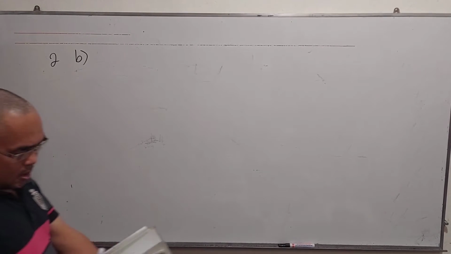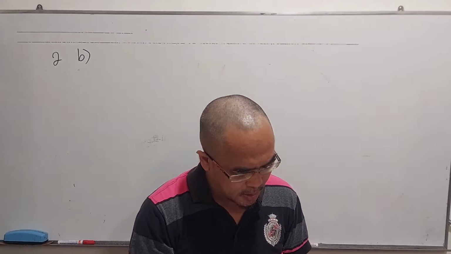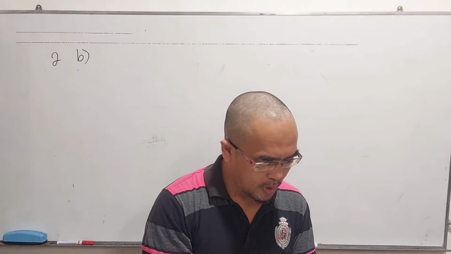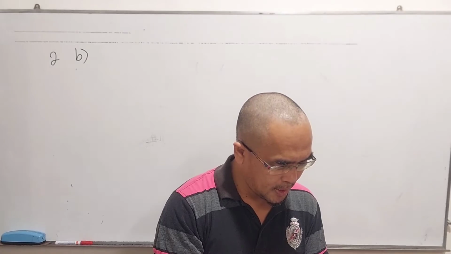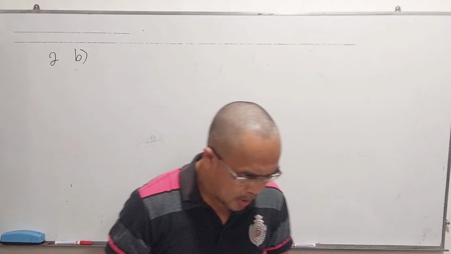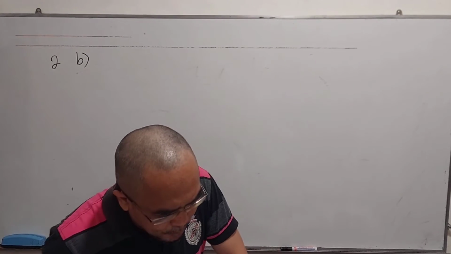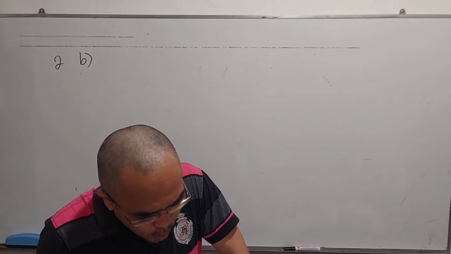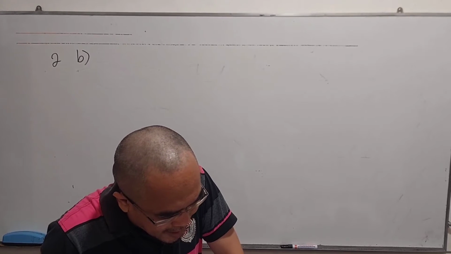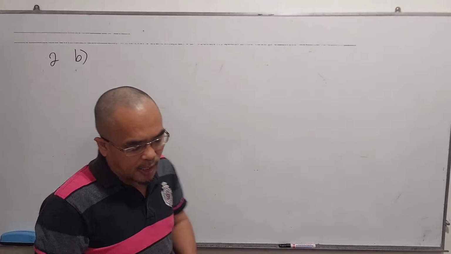Okay, let's look at question 2B. Okay, I'm looking for the formula, or the table. Okay, now look at B. The mass of the police cadets in the school follows a normal distribution with a mean of 53 kg and standard deviation of 6.2 kg. Okay, take note of that.